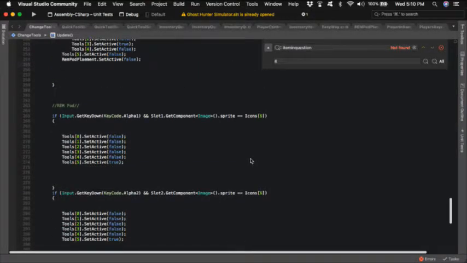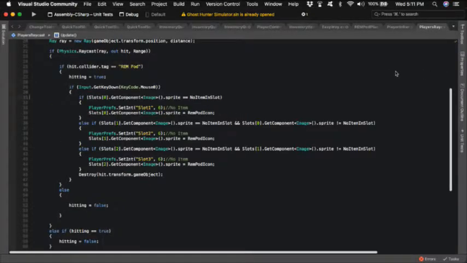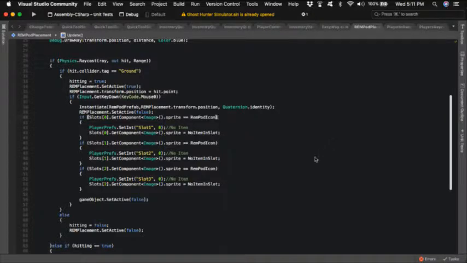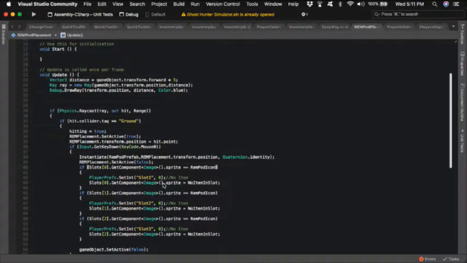REM pod is 6. But see, the tools is set to... No, 5. No, that's something completely different. Why aren't you going where you need to go? REM pod. Nope, that's when you pick it up. For some reason, it does not want to go in slot 3. And it has nothing to do with the inventory.